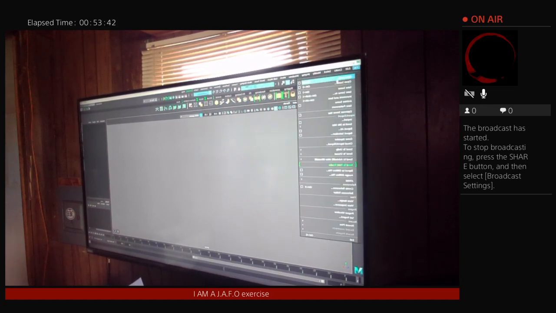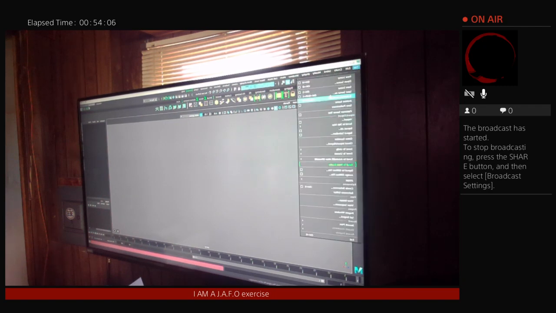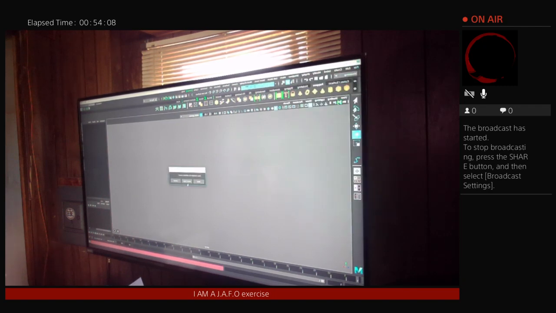So choose a new scene. How to zoom? Zoom extents. Okay, just to undo. It's disabled now, so we moved out of the scene. Oh, okay. Don't save. We're right back where we started. Man, that kind of sucks.